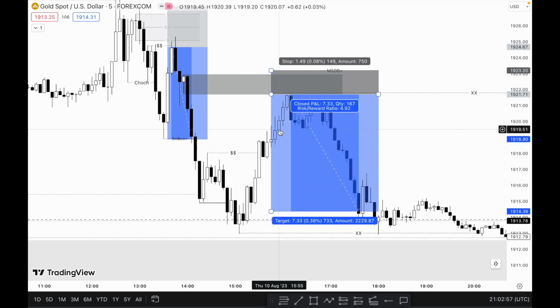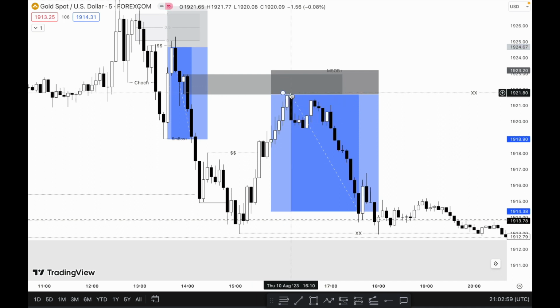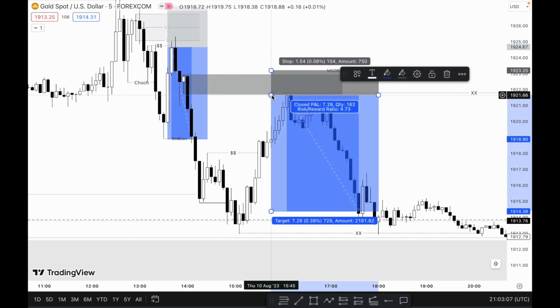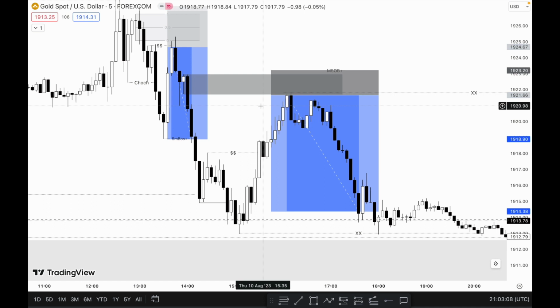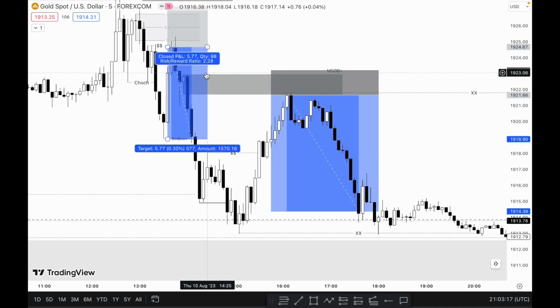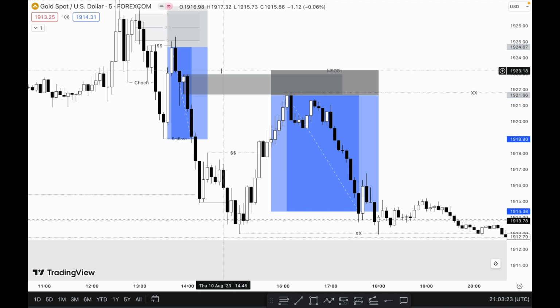Price went back up, boom, came into my zone. I entered this trade here, a sell position. I entered at the close of these candles, which was right underneath the actual zone, maybe half a pip below. My stop loss is again above the highs. Well, in this case, there was no previous candle high, but this candle's open right here was what I targeted. I mean, where my stop loss was.